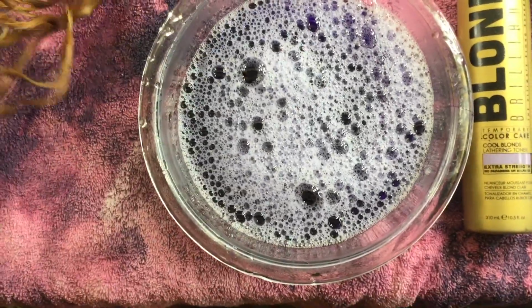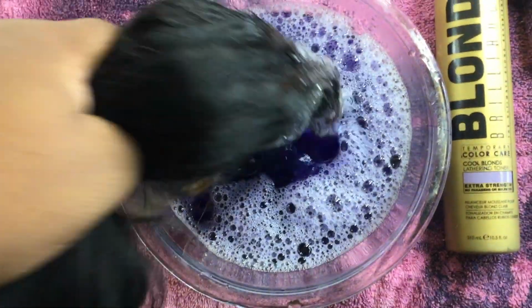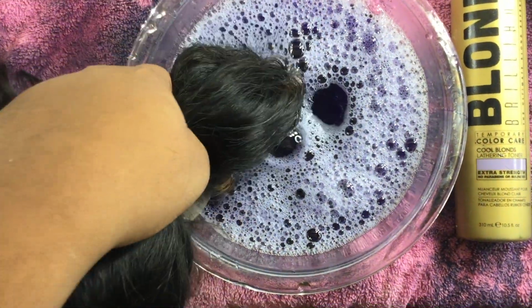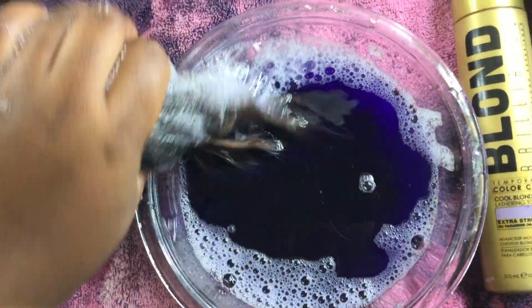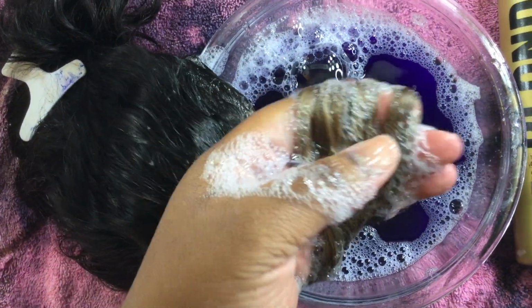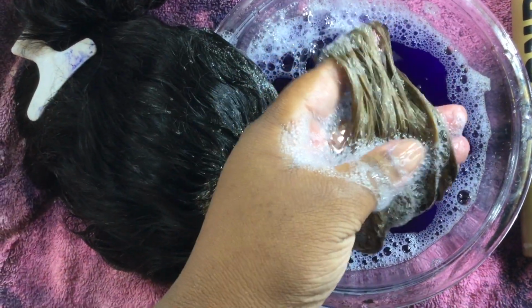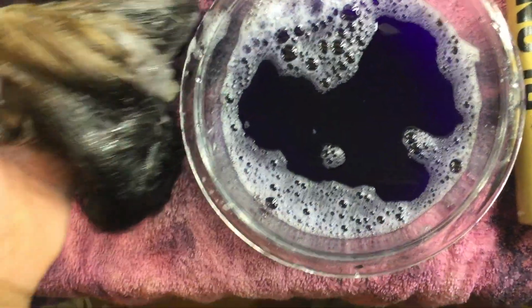All right, so I'm going to take my wig, and then we're just going to dip, put it in, bring it on. I'm going to keep doing this until I see the tone that I want, right? So I did about 10 dips. And this is the color that it is. It's an ashy, bronzy color. So this is cool. I'm fine with that.